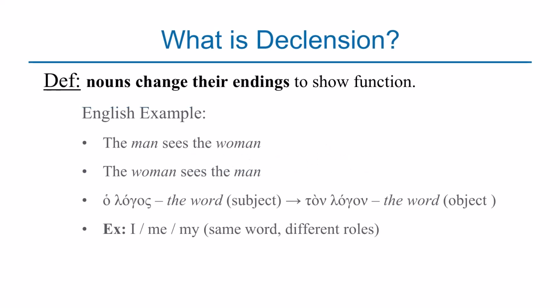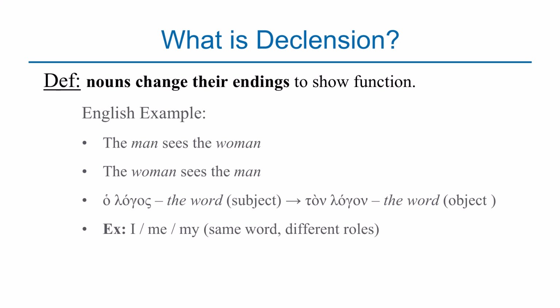Since we're looking at first and second declension, we'll start by looking at what declension means. Declension is when nouns change their case endings to show how a word can function differently in a sentence. In Greek, nouns change form, or what we call case ending, based on their function in the sentence. For example, a noun can play the function of a subject or object or show possession in the sentence. So all these are different functions of a word in a sentence. And when a noun changes its form to show different functions in a sentence, this is what we call declension. And this is achieved by attaching different case endings to the word.